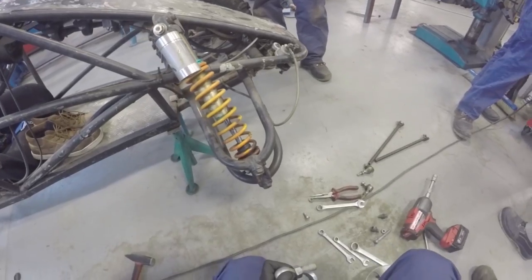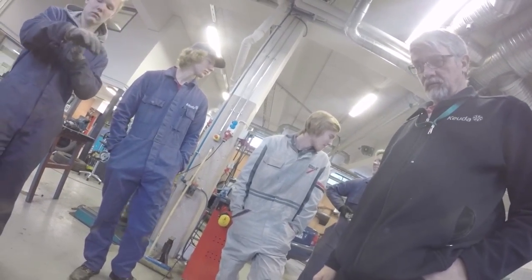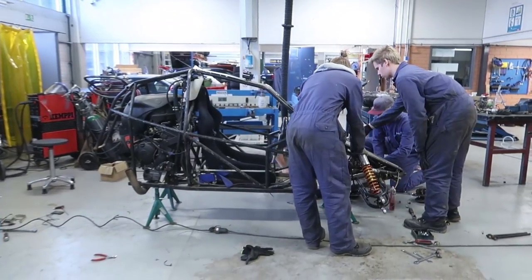At first things were slow because we had to plan what we're going to do, what to fix, how to do it, where the tools and gears are. But when we got going, things went super fast. We tore almost the whole cross kart down. Tomorrow we have to take the engine off and then get down to the frame. With the students we discussed how to make the cross kart better and the teachers helped us solve the problems. This week we're going to start building a new frame in the back and new A-arms — it's going to be so much better.